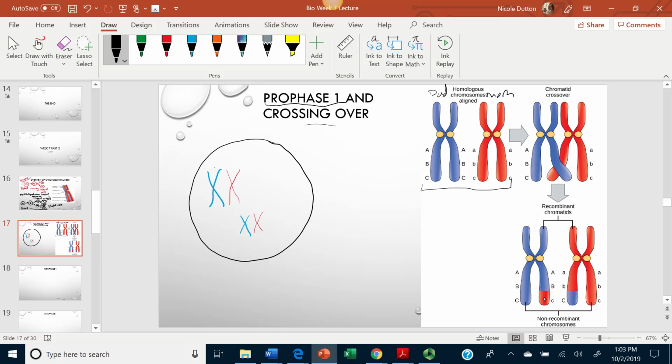Now, if this one was used to produce your offspring, the grandchild from this, or your child from this, would be a lot like your dad, but also part of your mom, just for this chromosome location. If this one was used, again, it would be mostly from your mom, and then part from your dad, and this would be a majority from your mom. So these particular traits for this specific chromosome location would be inherited that way. So crossing over is a mix of the distal ends of adjacent chromosomes to produce these hybrid chromosomes to increase genetic variation.